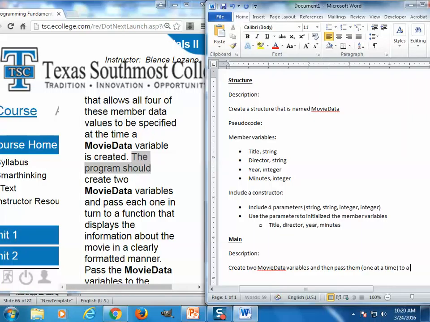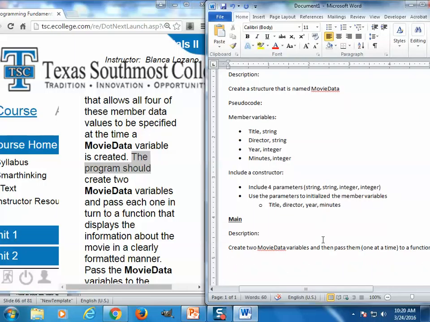To a function. That's it. Okay, so now let's do the pseudocode.